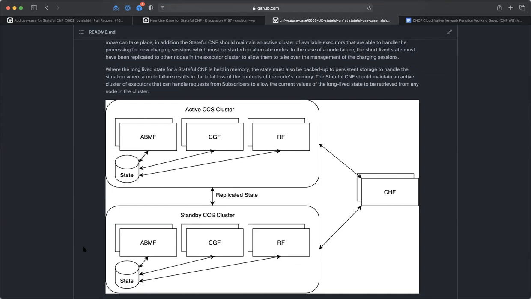But just because we're storing the state in memory for speed reasons, there's no reason why you shouldn't have permanent backups of that. And so you need to have persistent storage and high speed persistent storage to handle things like checkpoints and snapshots of the data. And that data is also replicated across different availability zones in the case of a Kubernetes multi-cluster system, so that you have geographic redundancy of the processing and of the data.